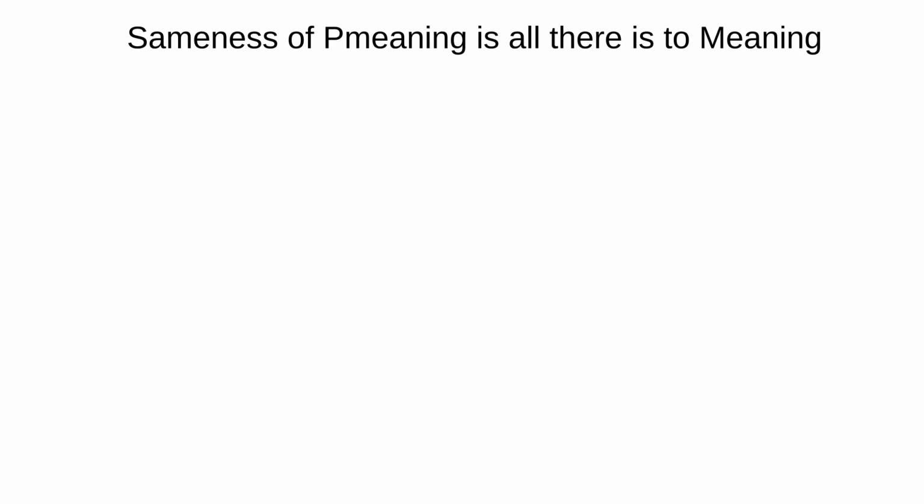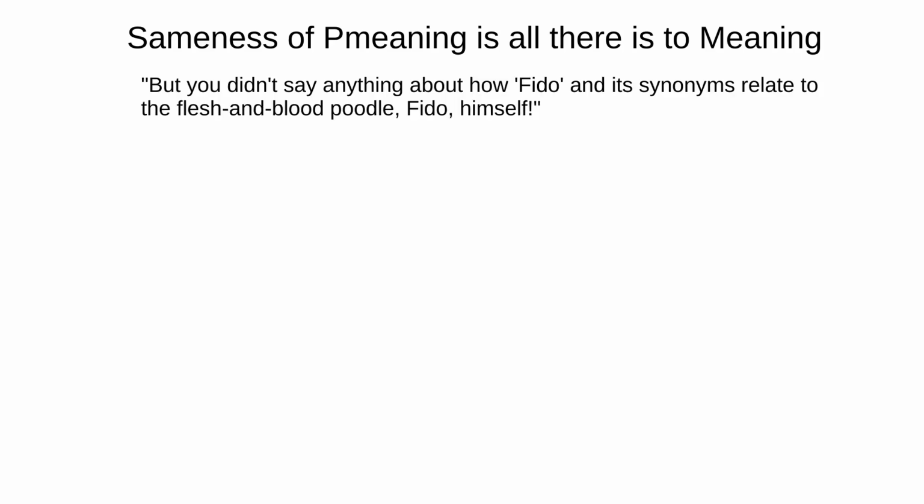Happily then, we find that we do have a mechanism which will provide what we're after, which is a purely formal determination of sameness of meaning for two token phrases, regardless of moment of utterance. By comparing these sets of Fido-containing sentences, true at different times, we can tell whether they refer to the same dog or not. And the same point applies to tokens of Fido-containing sentences and Bob's dog-containing sentences. The punchline to all of this is that this is all there is to meaning. We don't need anything else.